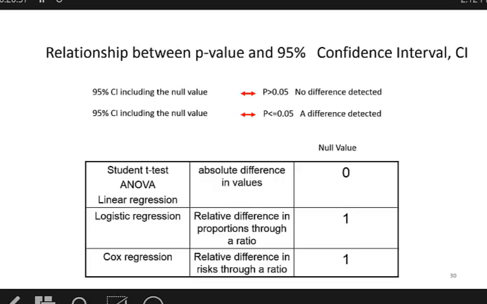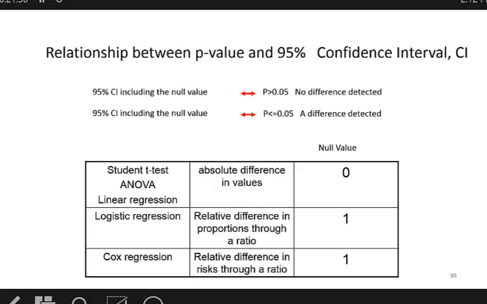And what is the utility of that? The utility is this. When the confidence interval includes a null value, that links to the p-value being greater than 0.05. So what I put in here is, if you are comparing mean absolute change, what would be the null value? Mean blood pressure of 100 versus 110, the absolute difference is 10. Then you put the confidence interval around that. And what do you look for? Whether zero is included in the interval, because for absolute difference, zero is the value you'd expect if there is no difference.